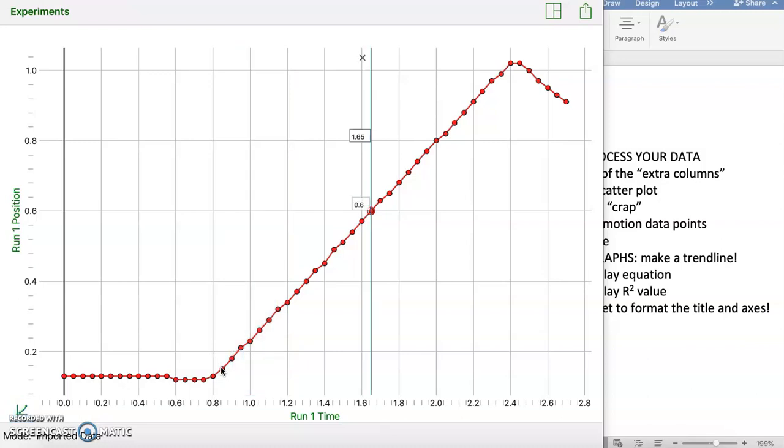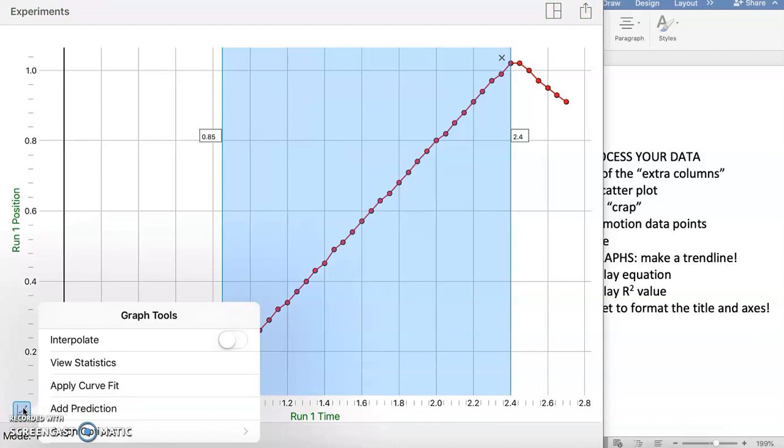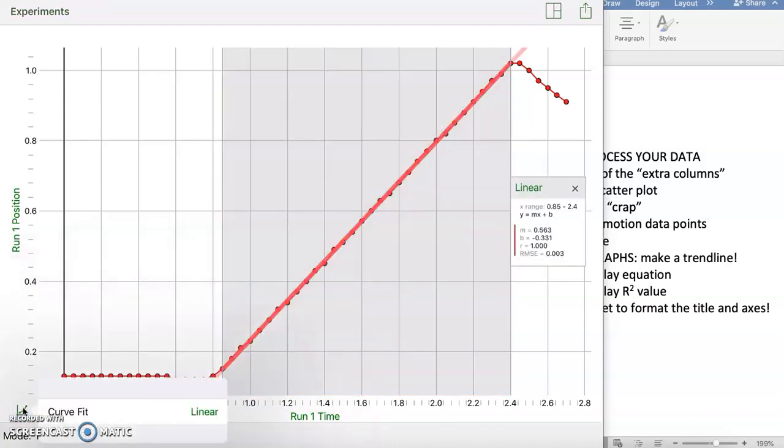Close enough. Maybe not close enough. Let's try again. There we go. Sometimes it won't read my finger correctly. All right, and I carefully select only the data points that I think the curve fit ought to apply to. And then I can poke that button again to apply a curve fit. And that looks gorgeous. That actually fits it. Oh, this is wonderful. And so this trend line is exactly what I'm hoping for, right?